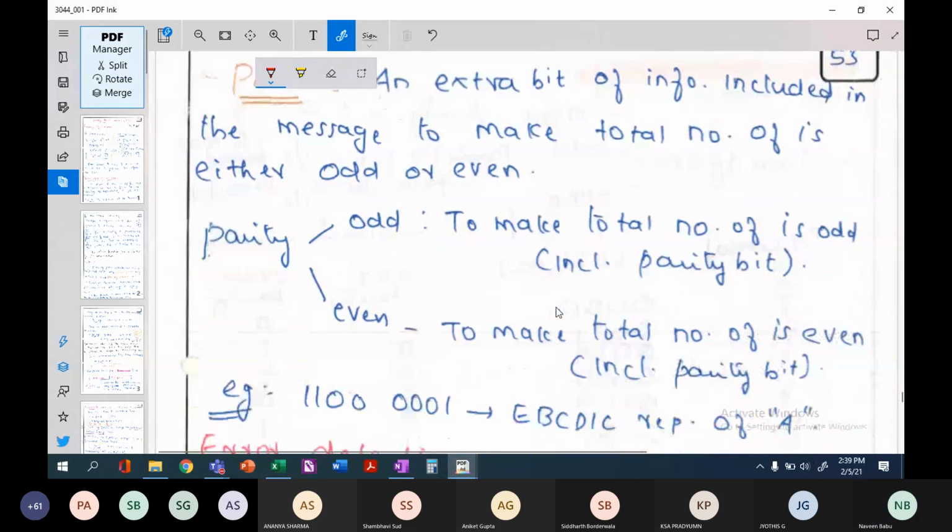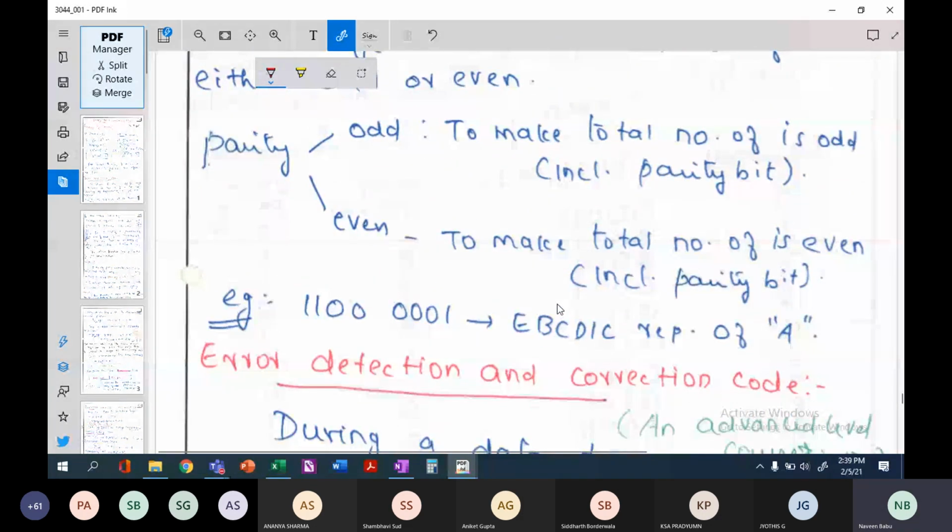Now in the case of EBCDIC codes, they have this parity architecture. If you want to represent A, in the case of ASCII code, the A representation is given by 1000001, right?